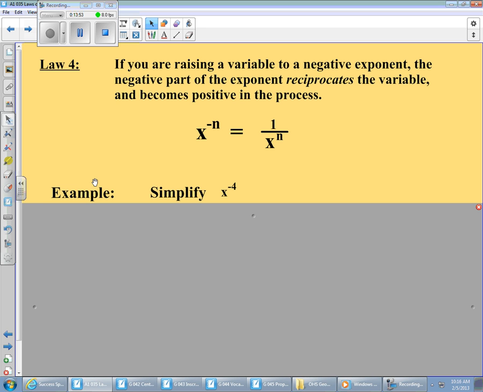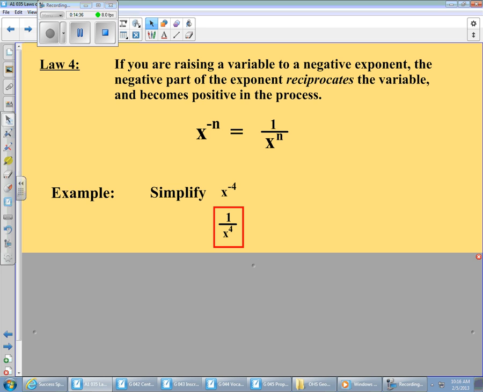Okay, when something's not written as a fraction, that is automatically in the numerator. What's in the denominator underneath it? Yeah, a 1. Okay, everything is a fraction, even if it's not written as a fraction. If they don't put anything underneath it, then it's automatically 1. Okay, so this is x to the negative fourth over 1. But the negative exponent is telling us, hey, x is not in the right place. Okay, so x to the negative fourth doesn't belong in the numerator. It belongs in the denominator. So we're going to send it to the denominator. In the process of sending it to the denominator, the negative 4 is going to become positive 4.